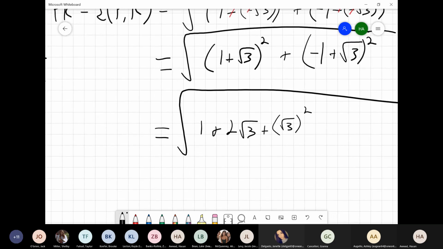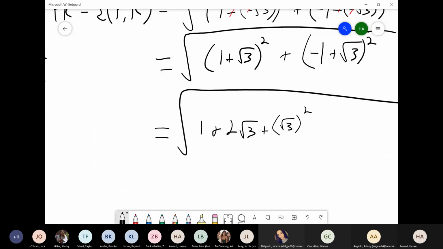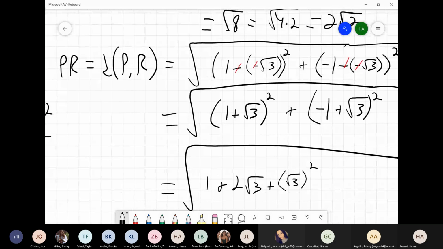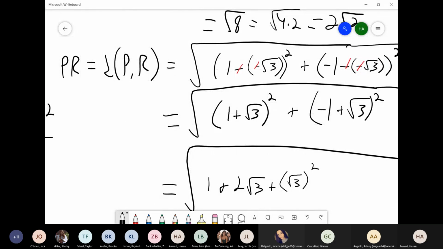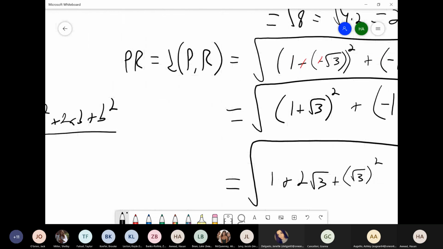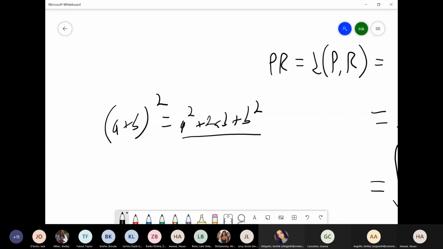Before I continue, I'm just going to give you guys a quick 5-second reprieve here. Does anybody have any questions on what I just did? All I did was cancel the negatives. I saw that it was in the form of some number plus some other number squared, so I saw that I could expand it. And we know that we can expand it with this blueprint. Is everybody okay with this?